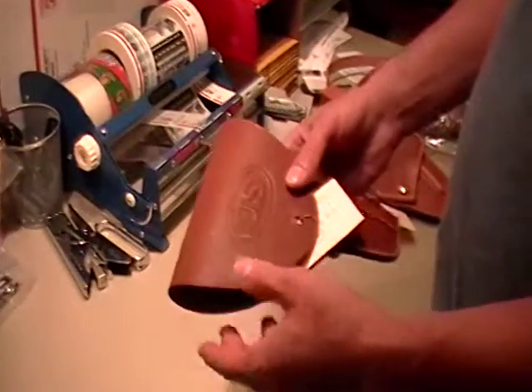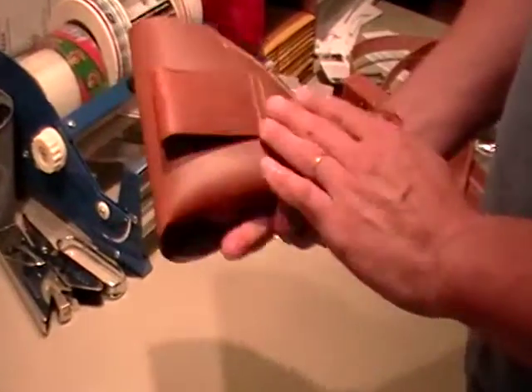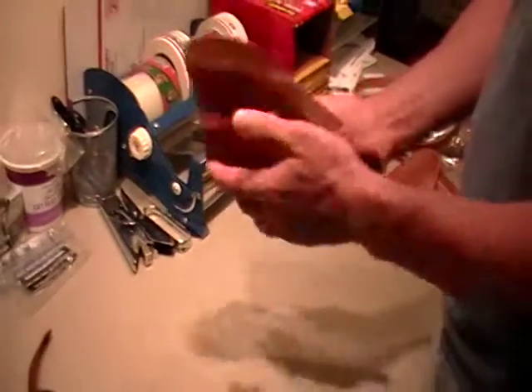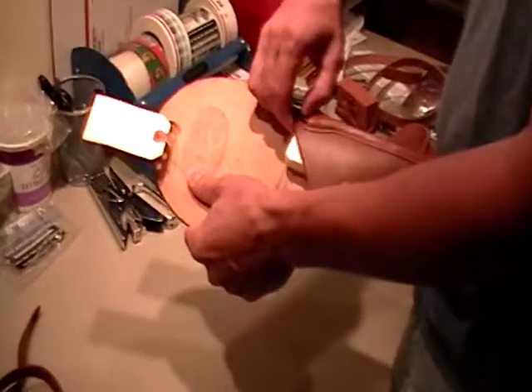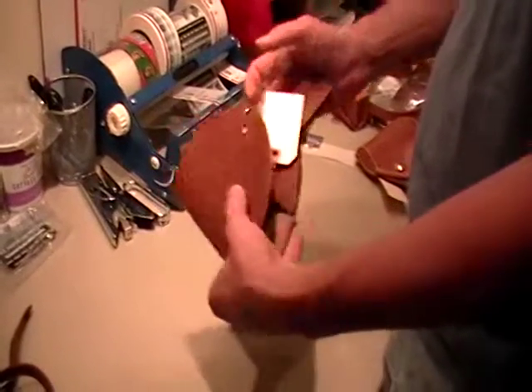Hello, gentlemen. More samples as promised. Here's a holster — I want it exactly like this. If you notice, this is dyed. It doesn't have the coating like this. So I like to keep up with that dye and make it exactly like this. It does include the cleaning rod. If you'll get both of them and it is labeled. Thank you.